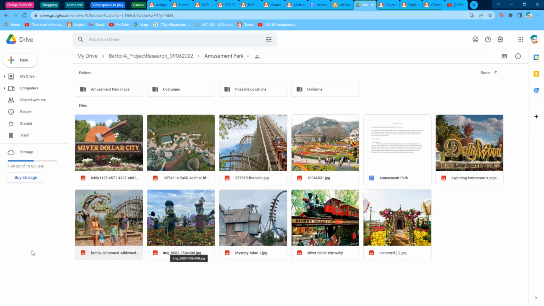Like for example, and this is from a memory I have when I went to Silver Dollar City with my cousins and my grandparents. We were there and it actually started raining. So it kind of reminded me of that. So I decided to put it in Missouri because of that. And then I also have overhead shots here, just some references to help me with the park and designing it in the future, because I did want to do the park layout and some of the roller coasters and stuff, but again, just time and then me personally.